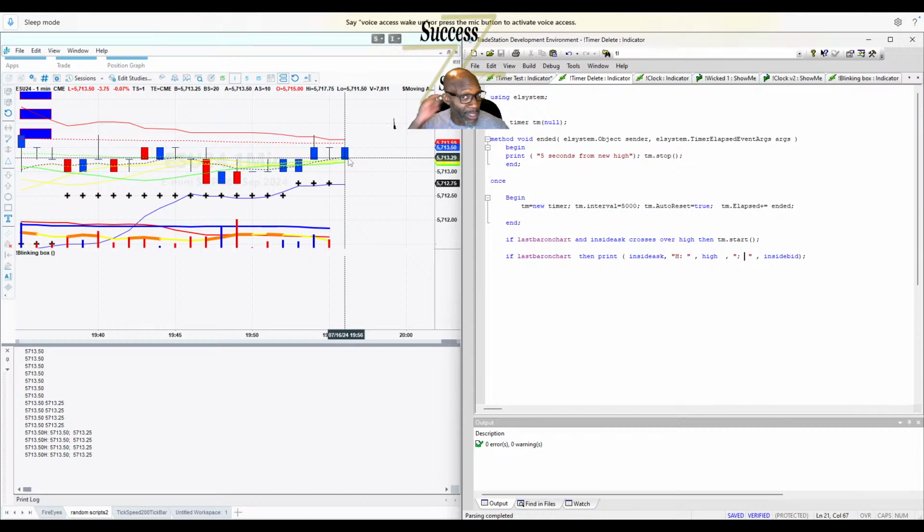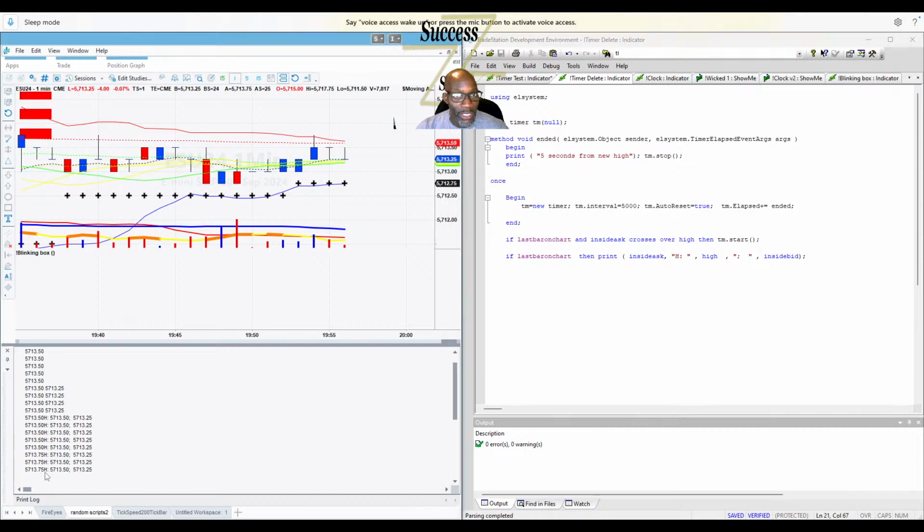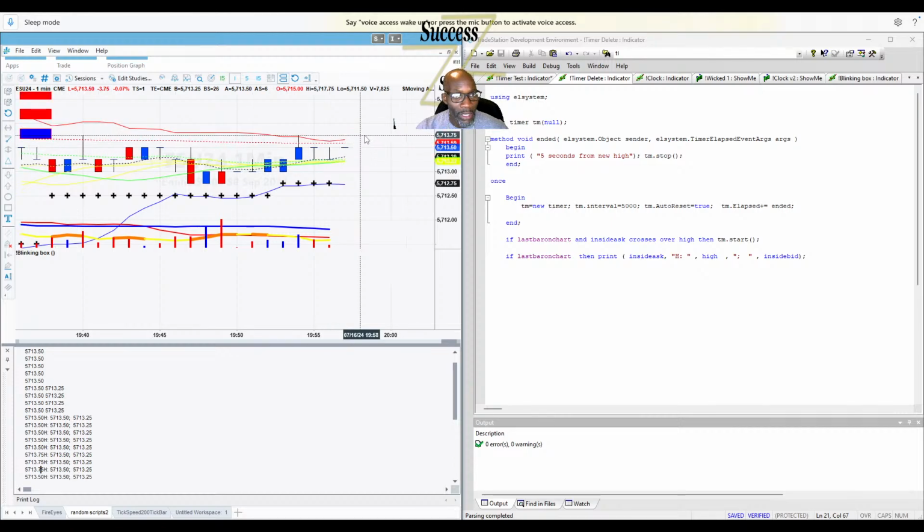Okay, 1350, 1350. Now that it dropped down, no, the inside ask is 1375 and the high is 1350. So the inside ask actually went up and the high stayed at 1350.